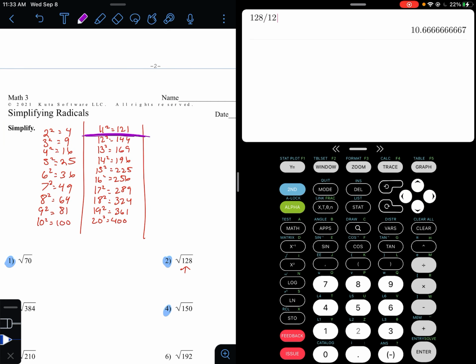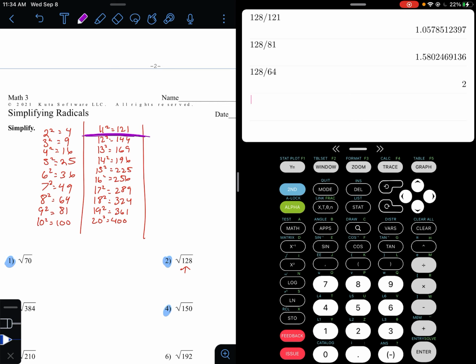So I'm going to do 128 divided by 121. Now I know that this is not a factor because I don't get a whole number out. Okay, so I'm going to keep going. I do 128 divided by 100. Doesn't work. 128 divided by 81. Does not work. 128 divided by 64. Does not work. Oh, it does work. Oh my God. See, I just got in the groove here. So yeah, this does work.